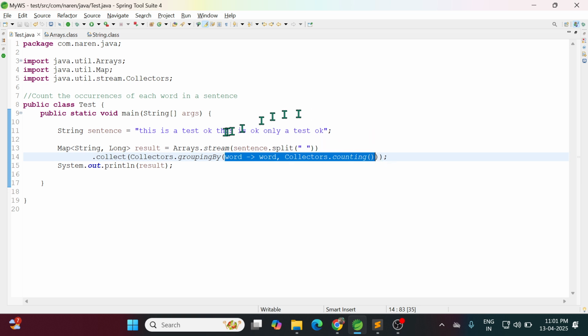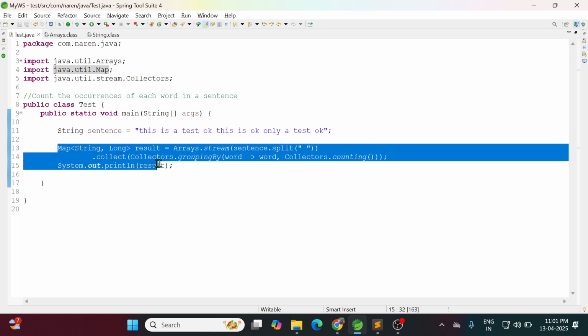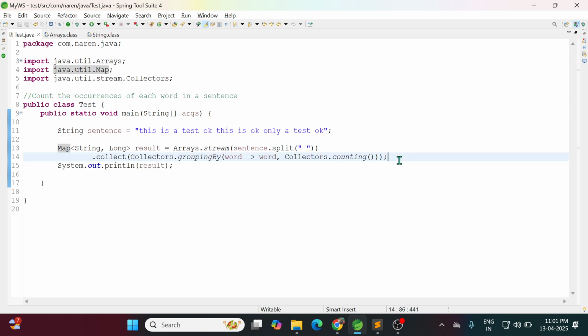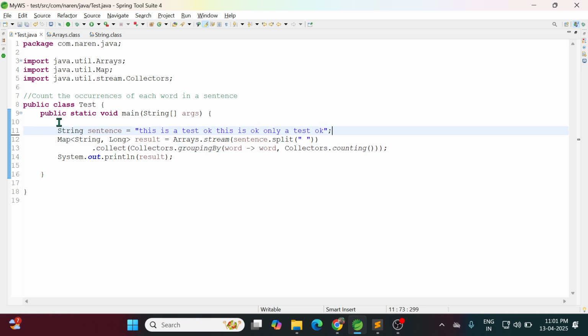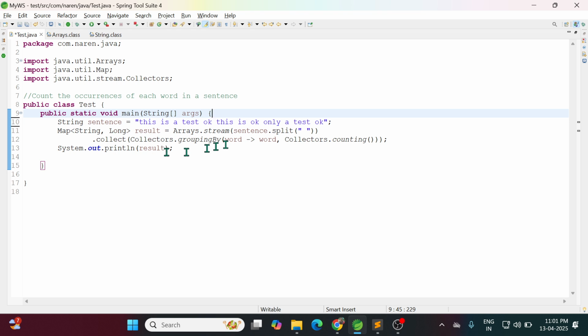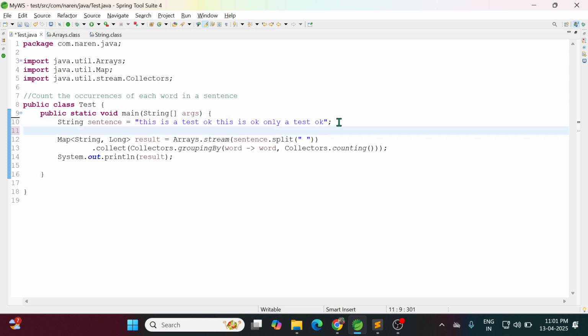Then you find the counting. Some things you need to understand, and some syntax you need to remember. Start practicing these types of questions. Even though you may not get direct questions in the interview, you will crack most of them if you practice at least 10 or 20 string or stream programs.